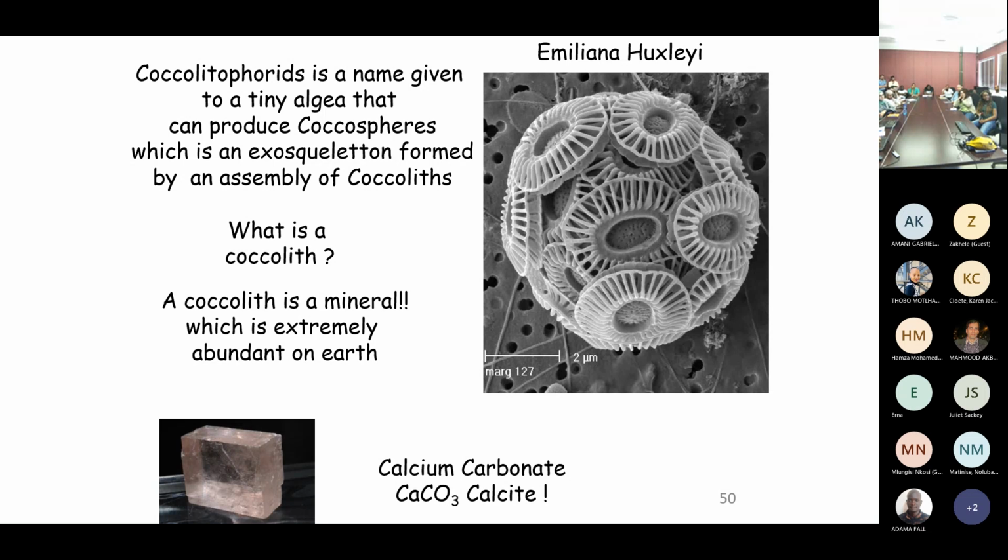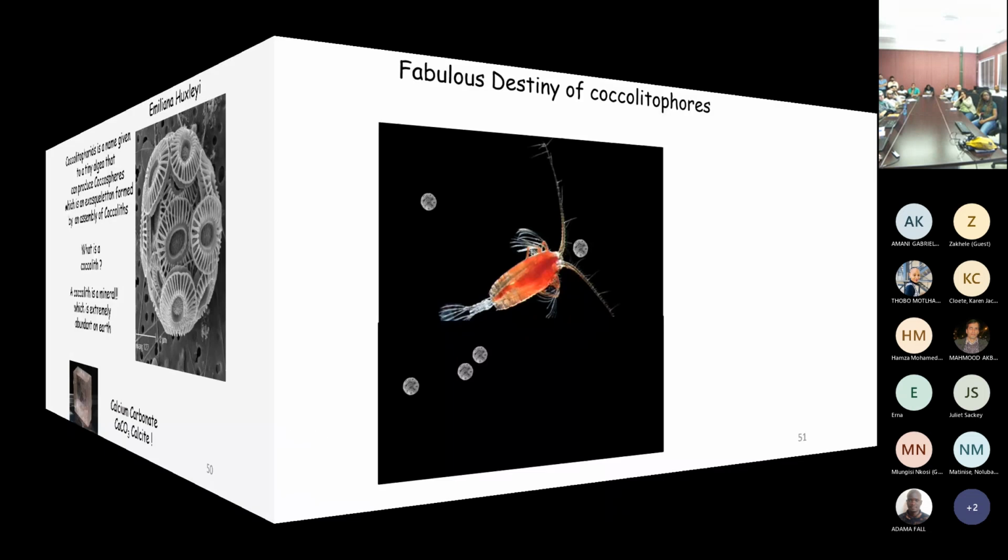But there is a but. They know to do only this. So if you ask the algae to do titanium dioxide or vanadium dioxide, they could not do it. They can only do calcium carbonate in this type. So that's a mystery how they do that, but they are able to do that.